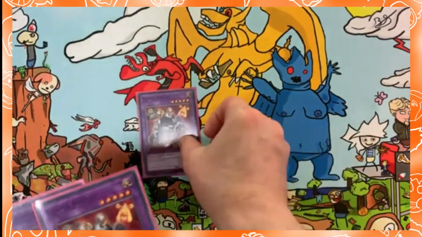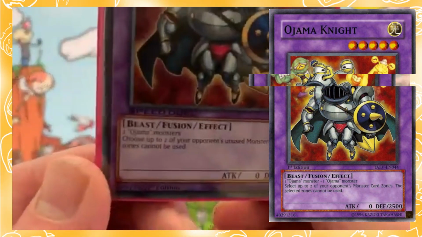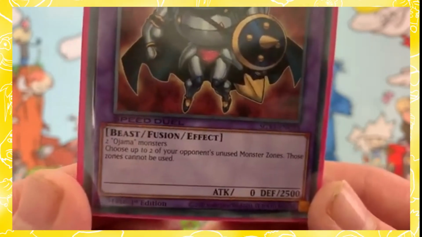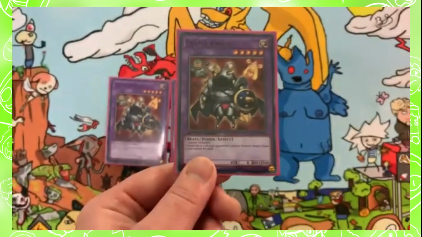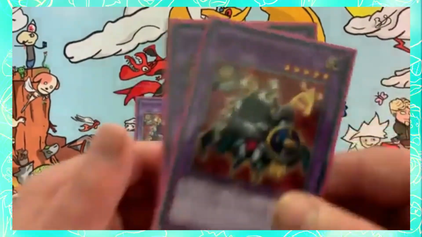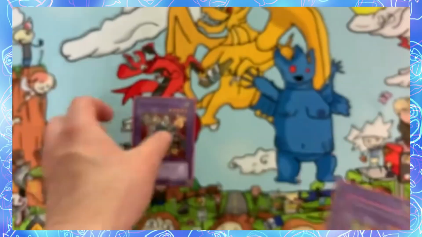Next up, a playset of Ojama Knight. And Ojama Knight, 2 Ojama monsters, you take up to 2 of your opponent's unused monster zones, and they can't use them. Kind of the gist of it. But that art looks pretty cool. Very cool.